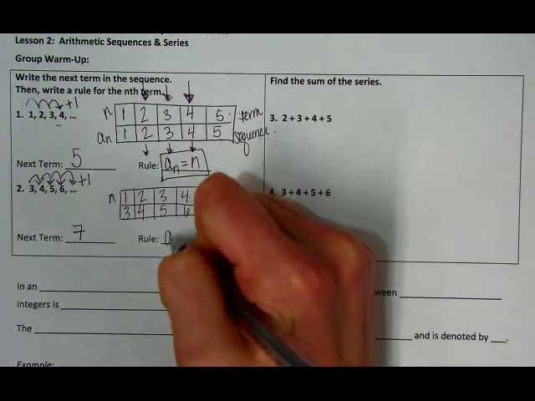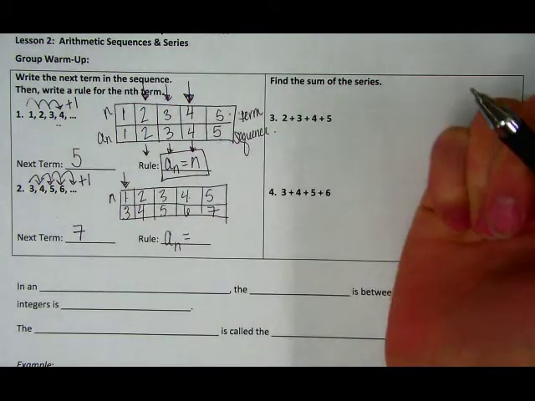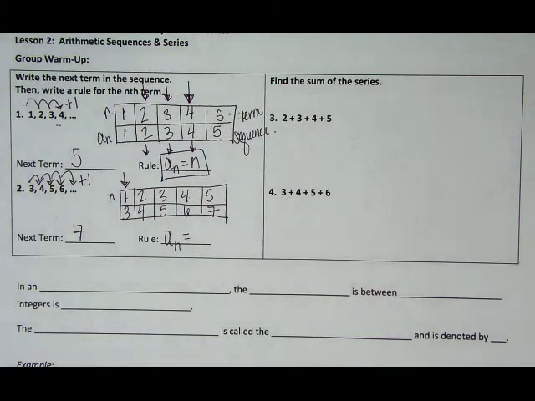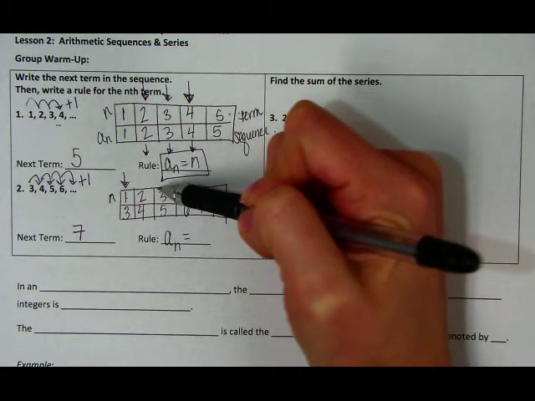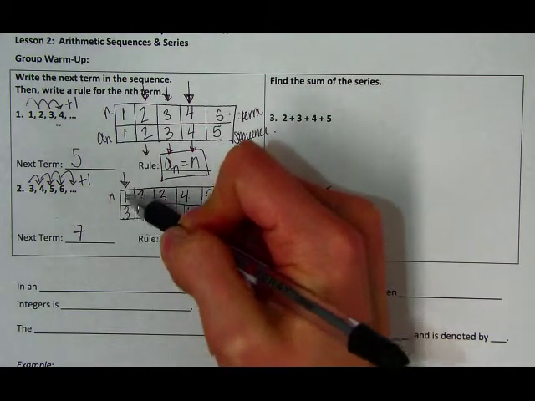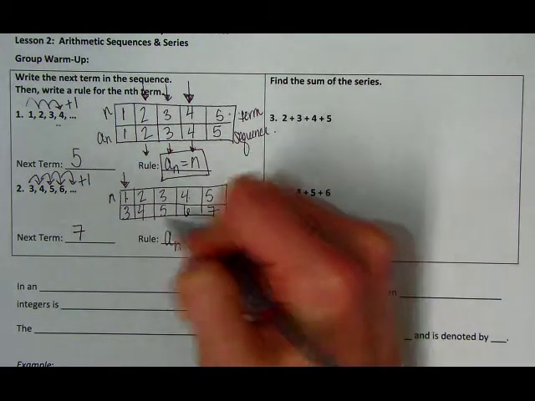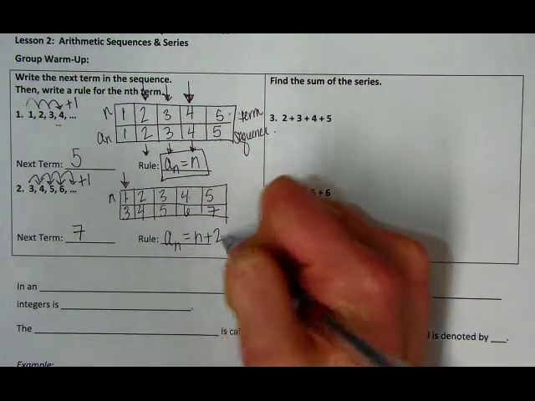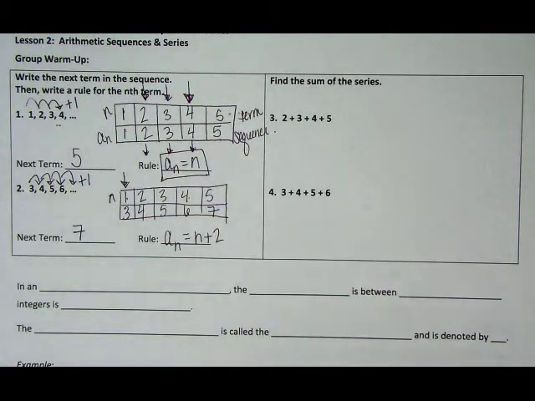Okay? So my rule, a sub n, is if I plug 1 in, how do I get 3 out? And it has to be the exact same equation that when I plug 2 in, I get 4. When I plug 3 in, I get 5, so on and so forth. So if I go 1, if I add 2, I get 3. So my top row is n. If I add 2 to my top row, I should get the bottom ones. But we have to make sure that they work for all of your columns.